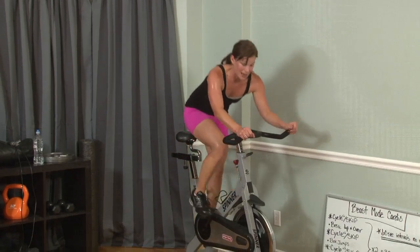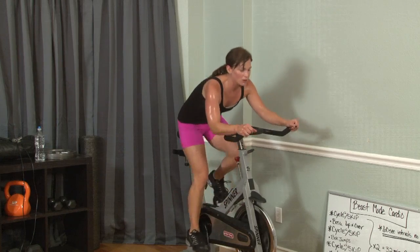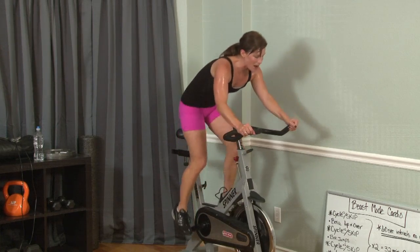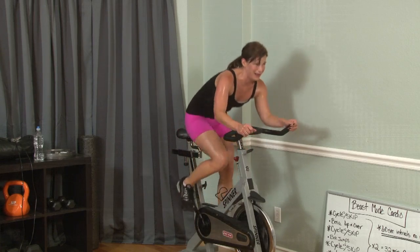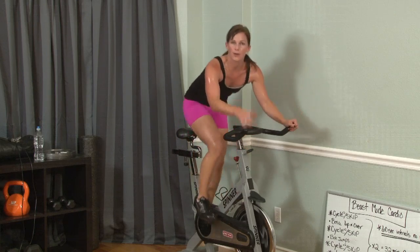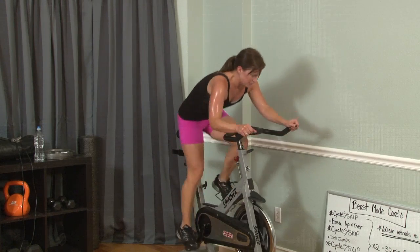I don't want you to stress out about it, but since you committed to do this with me, make sure that you're doing it, okay? Nobody's watching, nobody's sitting on the couch going, wow, she sweats a lot. No. It's not about me working hard, it's about you working hard. And I am working hard, by the way.